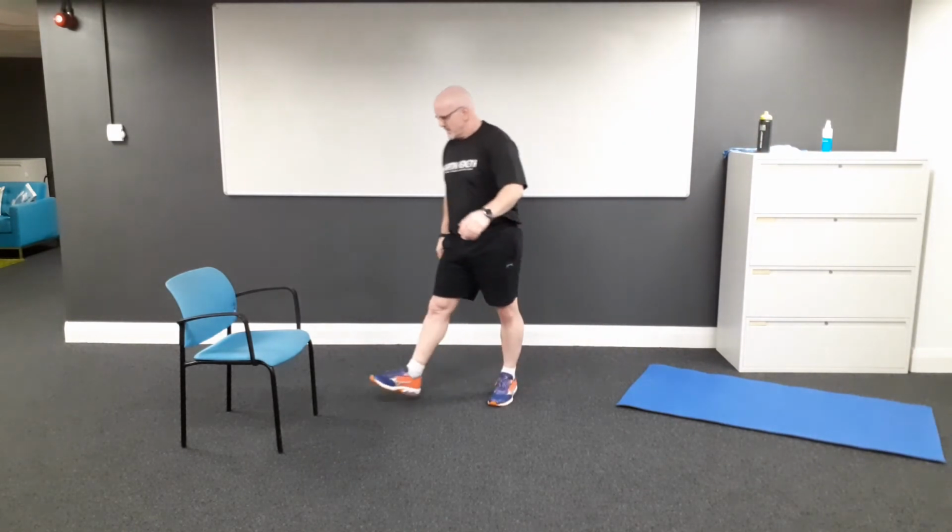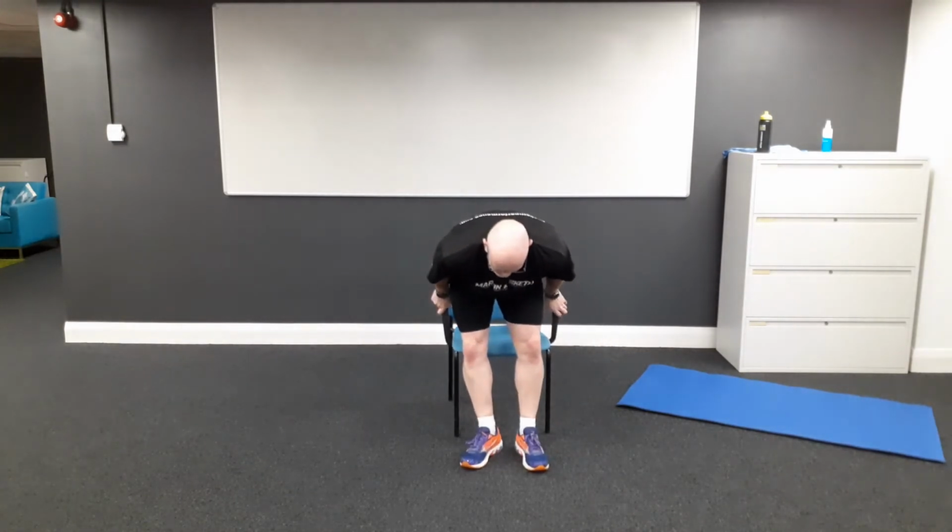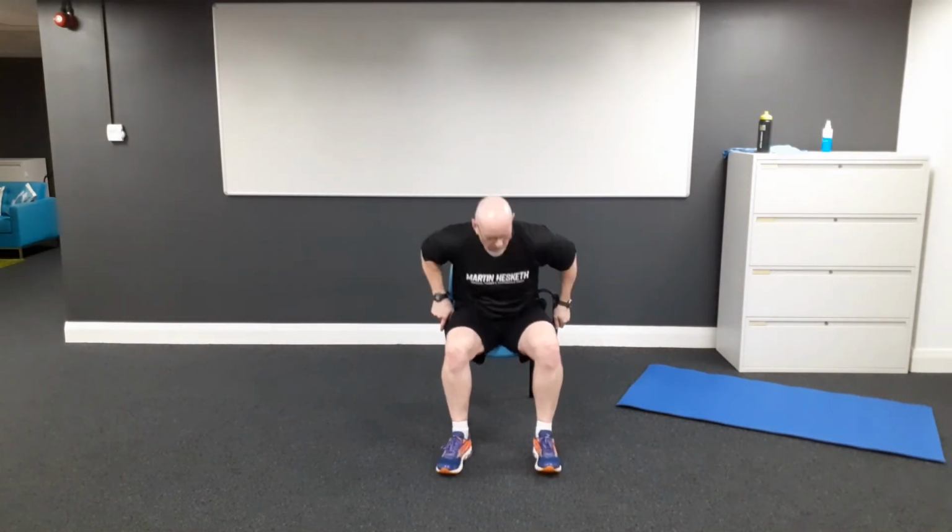Okay. Now then, you're going to need a chair for this one. He says trying to compose himself. Okay. This one is about concentration, power, but it's also about control, because it's going to be a single leg squat, but from sitting on the chair. Now, the trick here is to have your heel relatively close to the seat of the chair.